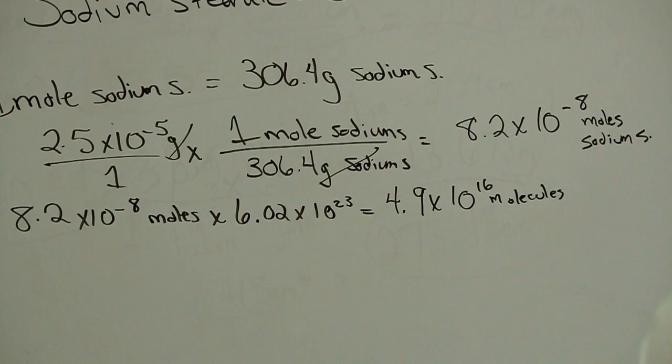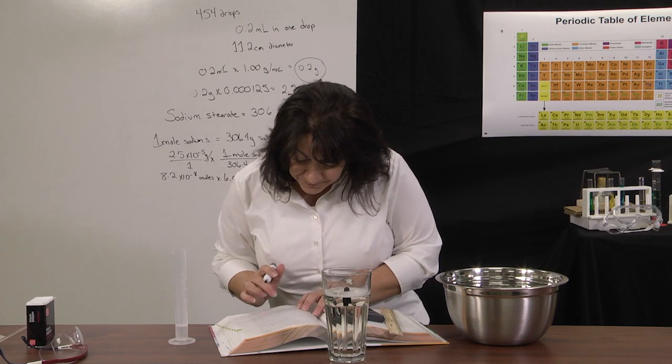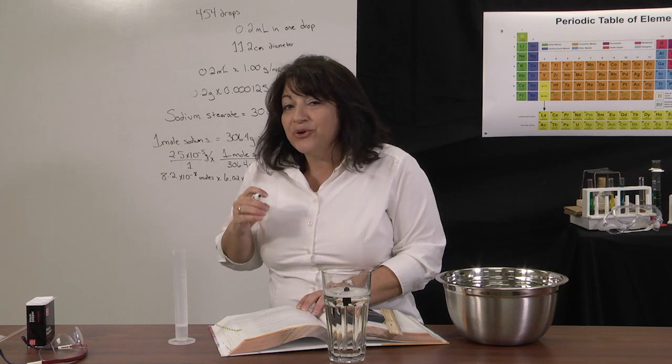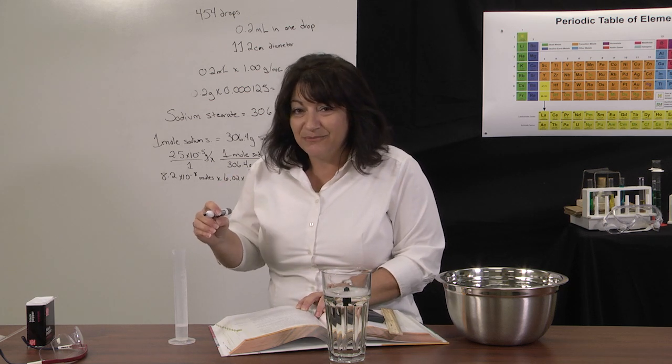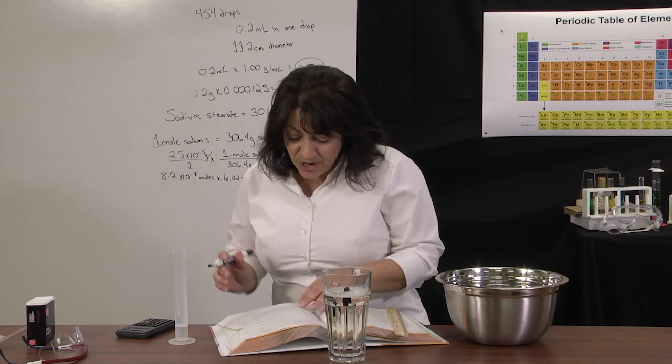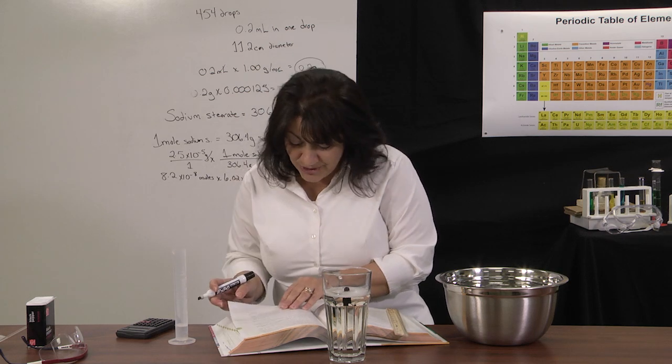That's how many molecules we have. Okay, so now it doesn't matter if we have every single step figured out here, or if you understand every single step, but just follow the logic through here. Once we have the mass of the molecule, we can figure out how many moles that is. Once we have the moles, we can know how many molecules are there.